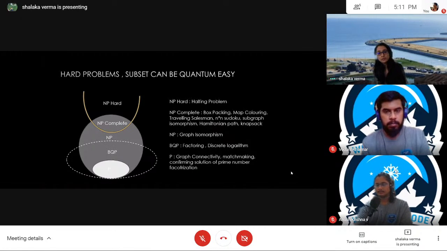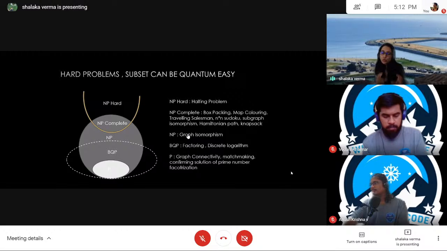However, look at this circle. You have this larger set of problems that you call NP problems. NP is non-deterministic polynomial. Within that, there is a very small subset called polynomial problems, which I have shaded in bright gray here on the screen. That is the only set of problems that you are actually able to solve today on classical computers. That's it. And the whole other part remains unsolved.